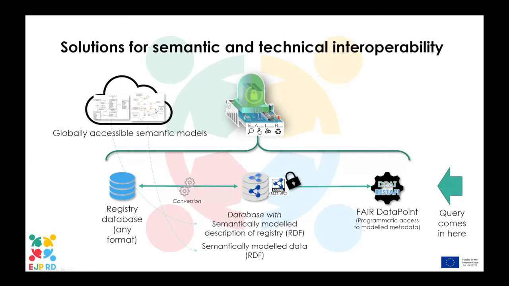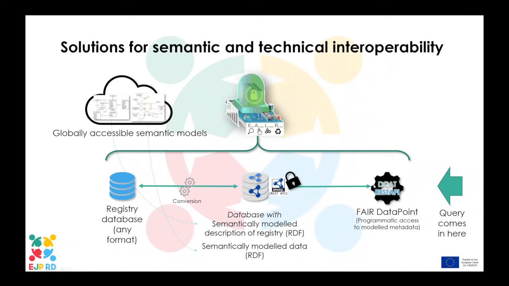I'm not going into details here, but we relate these different data elements to one another. So that's also an important aspect. This model can have elements in it that point to different databases. And that's how interoperability works, because the model connects things, not the data are in one place, but the model connects things. So in a FAIR registry, you have this semantically modeled data as part of your registry.